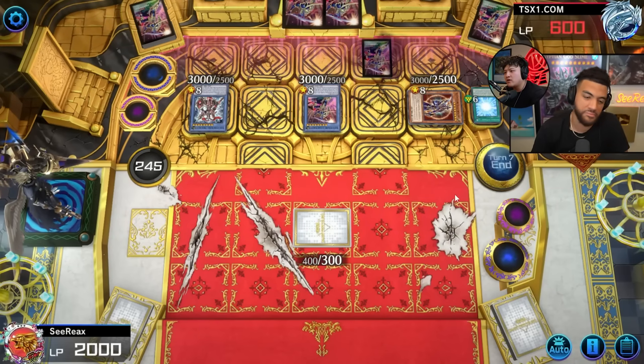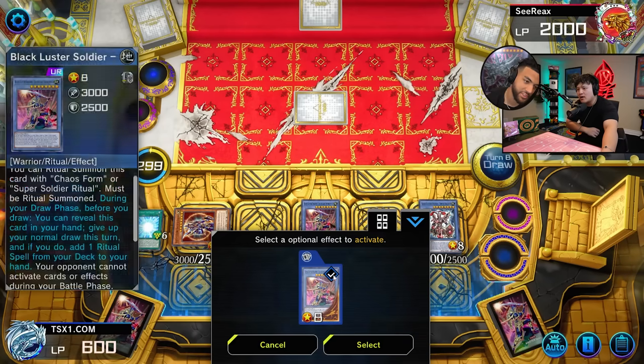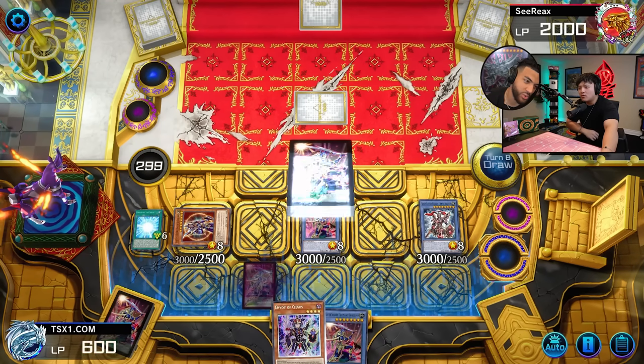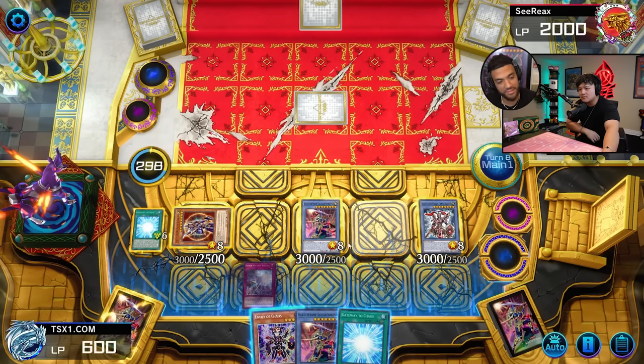Bro, do you want me to give you another turn? I'm gonna give you another turn if you want. Bro, if you want, I can give you. Waka. Hey, just don't banish my stuff. How about that? Okay, fine.